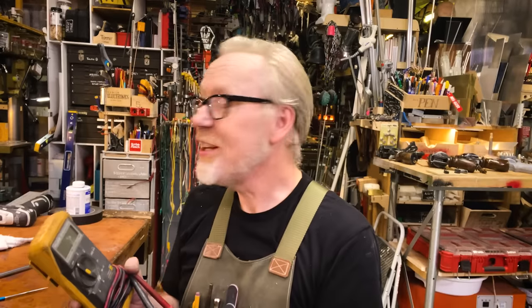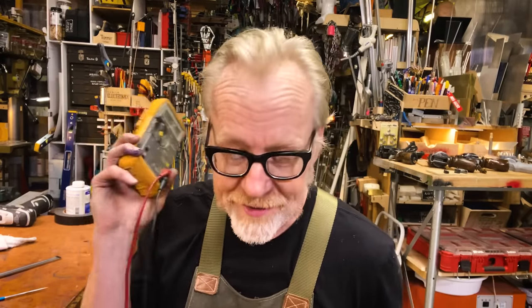Fluke — I just have a lot of loyalty with Fluke. Greenlee also makes great equipment, but something about the yellow of a Fluke meter just makes me super happy. Fluke still makes electric meters that can tell you how much current is going through electronics, how efficient a motor is, the value of a resistor whose markings have worn off, or how much voltage is coming out of the wall — whether it's AC or DC. Again, I'm not an electronics guy and I still use these things all the time.